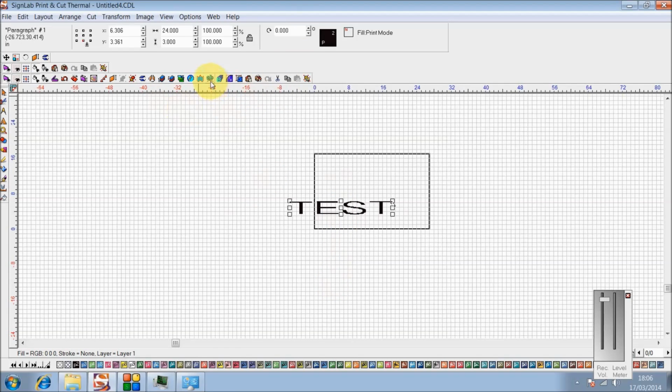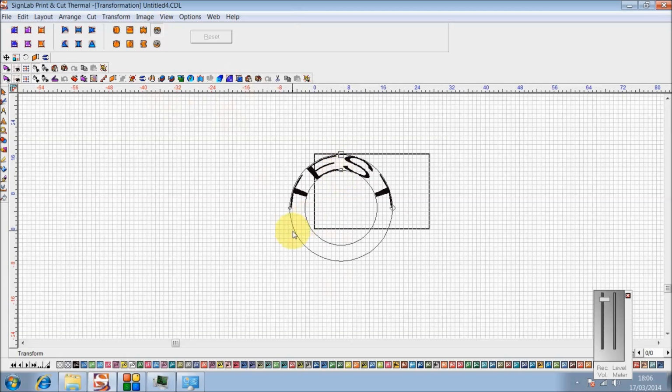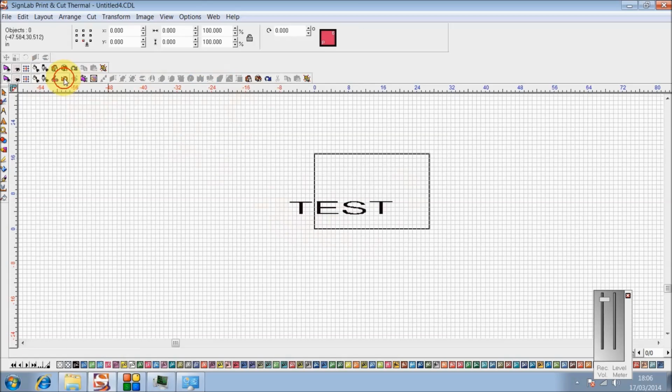We can also go to the transformation tool, put it in as you would on the back of a 4x4, a wheel cover for instance. You can also do the bottom way for the phone numbers, put a picture in the middle, Bob's your uncle. Then we can move on to the next one.